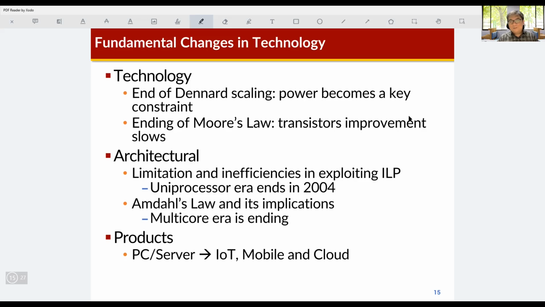So what is the benefit of the Dennard scaling? If we can reduce the channel length of the CMOS transistor, then we can build a faster CPU. This is a high performance CPU, but this CPU does not consume more power. So there's a similar power. That is the benefit of the Dennard scaling.